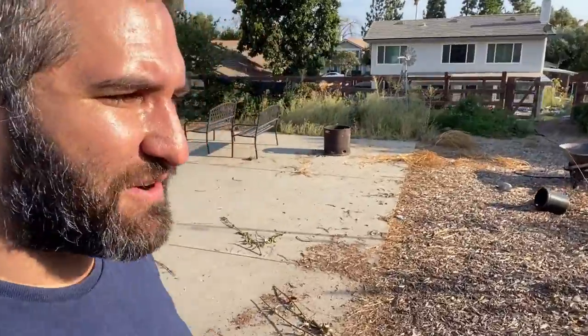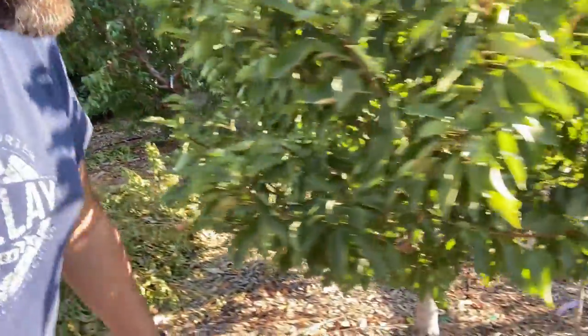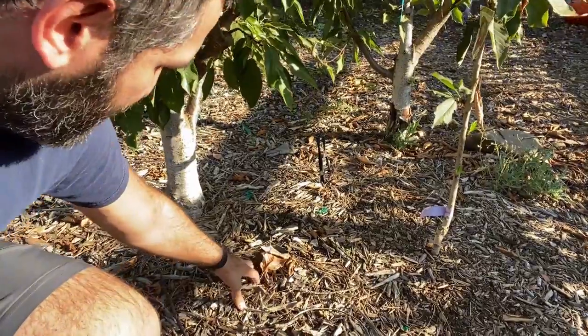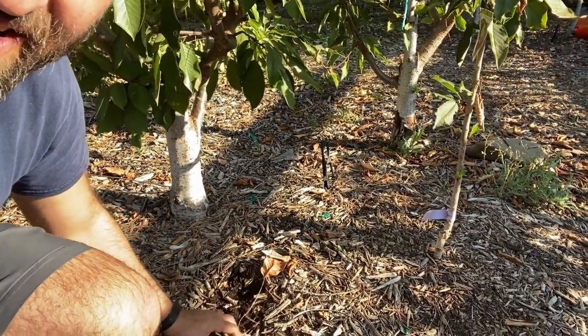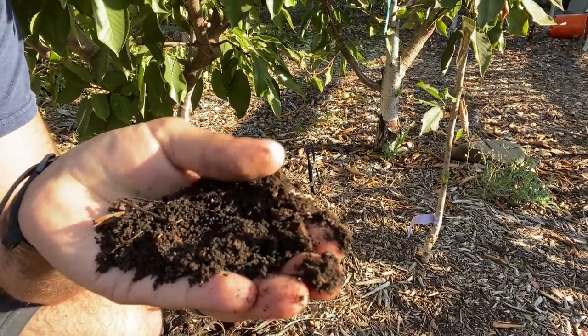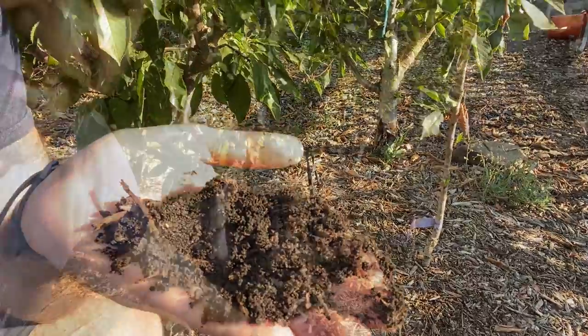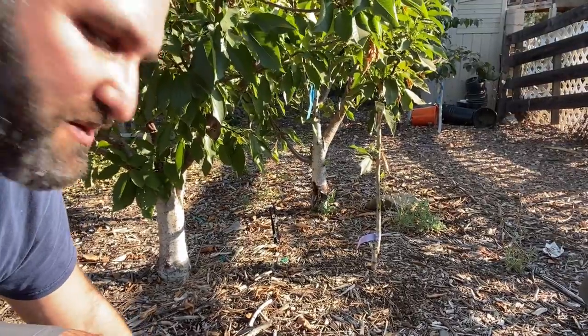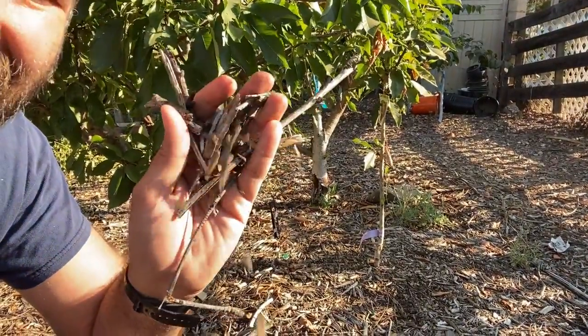If you plant like my dad has — with a very small or almost no mulch layer on some of his trees — that's what those trees are experiencing: that full heat. Let's go over to my cherry tree and see what we've got going on under there. When I pull this aside — wow — just beneath the layer is this beautiful, moist earth. The first reason the earth underneath is nice and moist is because what's getting baked by the sun are these wood chips. This is taking the beating, not the soil.